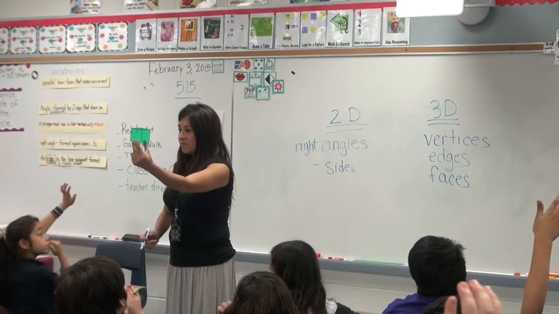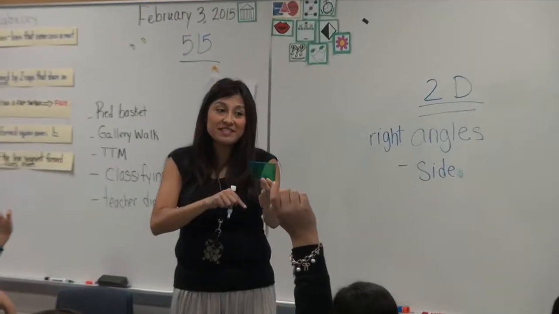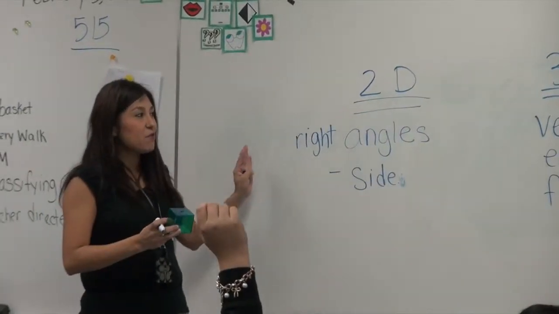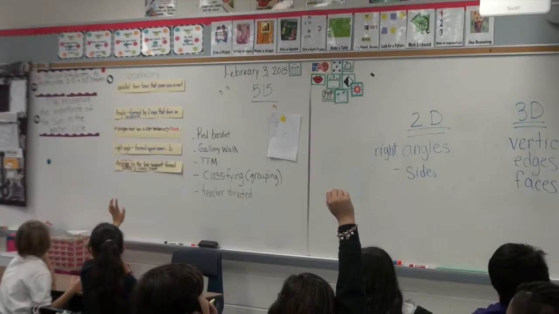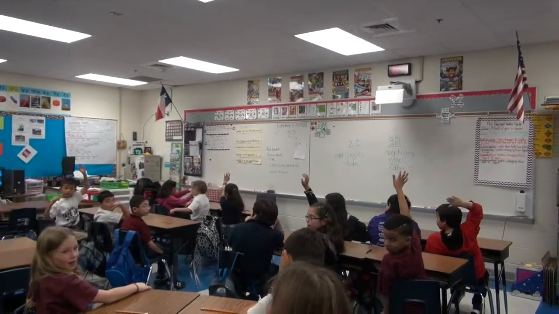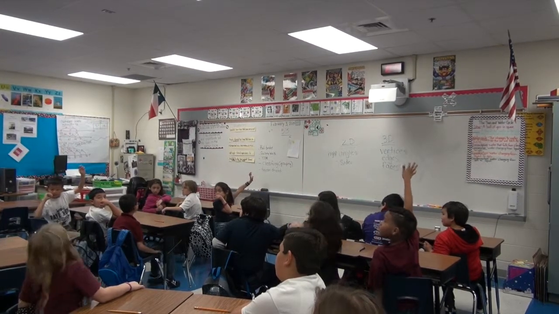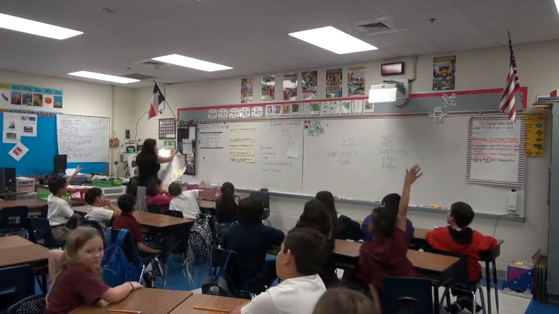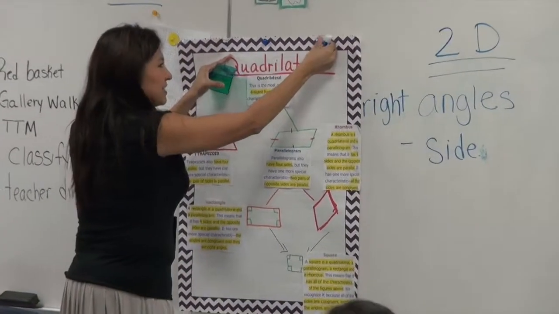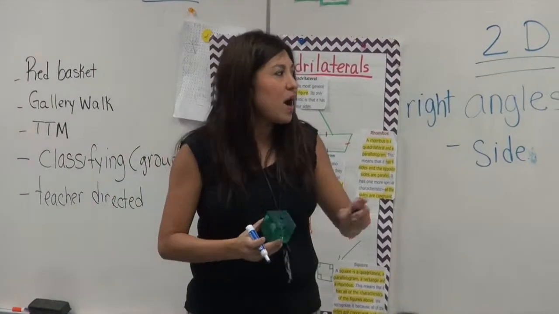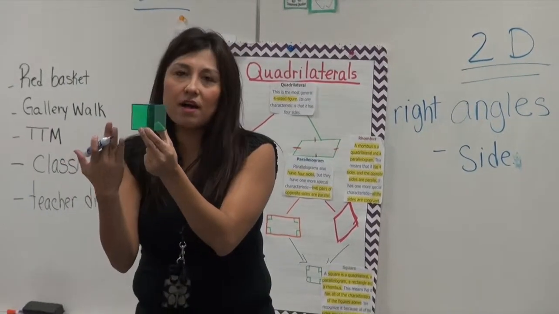The 3D has... Who remembers? This is a big difference. That's why we're studying 3Ds. We're going from 2D to 3D, something totally different. If I need to pull out my poster, what do you think, Taylor? On a 2D shape, you can't see all the way around, but on 3D you can. Very good. She's correct. On the 2D shape, you cannot see all the way around, but on a 3D, you can.